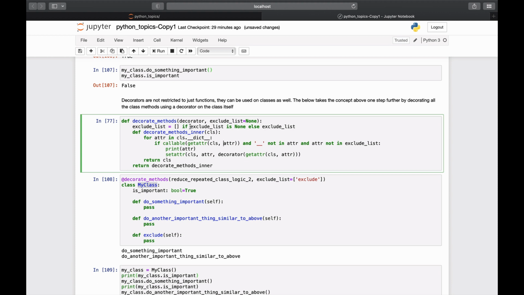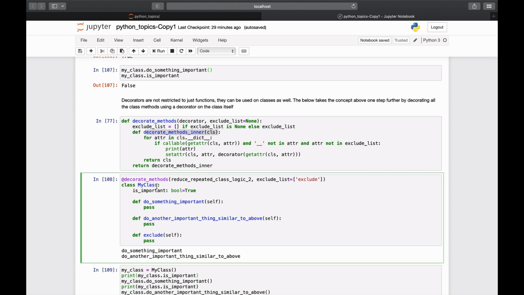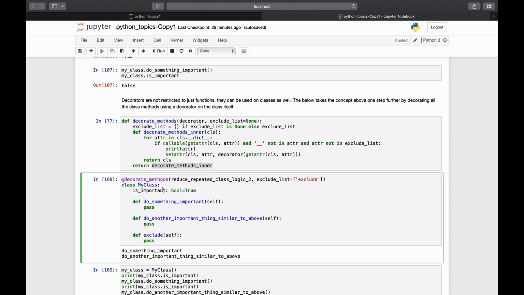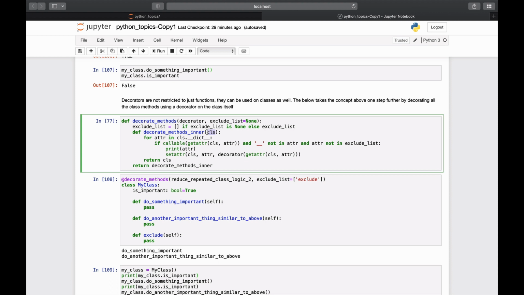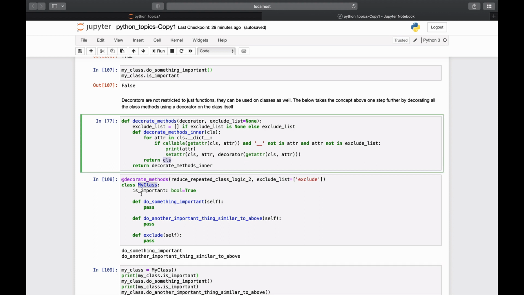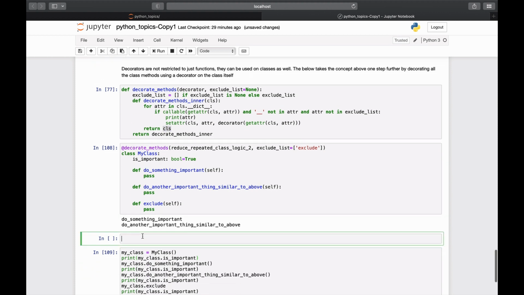So here, what happens is we have this decorate methods, which is going to take our my class, right? Again, this outer method will resolve and return this inner decorate methods, which will then take the class as an argument and then return the class. So we're setting my class, let me just write it out. I'm reiterating it a lot because it looks weird. So this is really what's happening, it equals, and then we'll just do this.